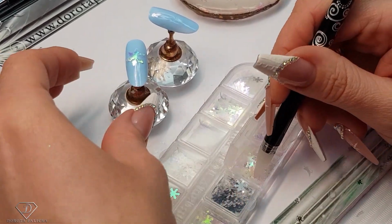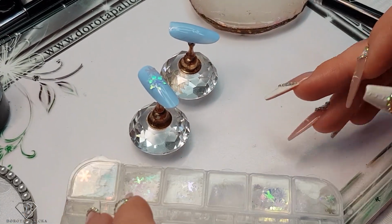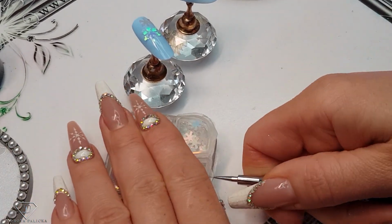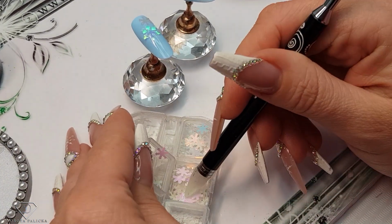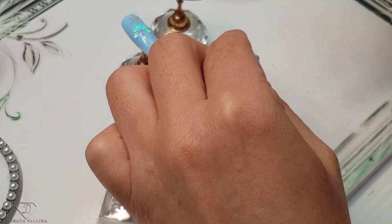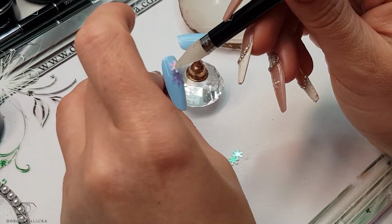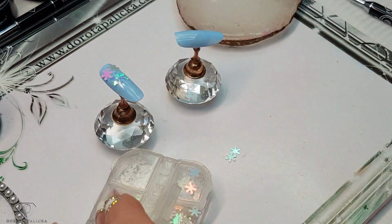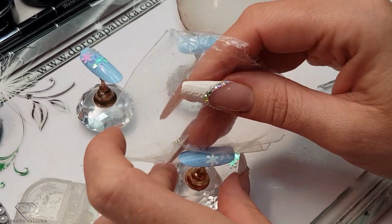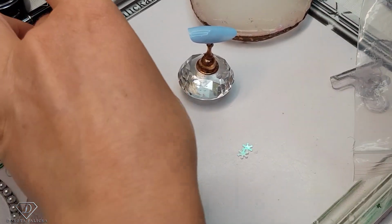Don't use your nails for opening the boxes. This one is hardly visible, so the next one I'm going to use will be this one. Make sure it's just a single one, because sometimes they get stuck, and if you've got it too thick, it wouldn't look good. This one is ready, so I can remove it. And see, with this it's much easier to remove it. So we've got this nice frosty look in here.